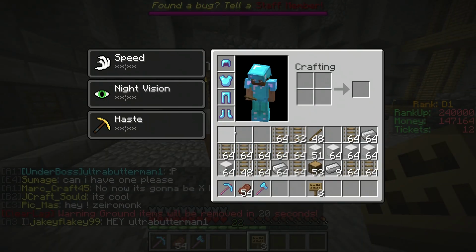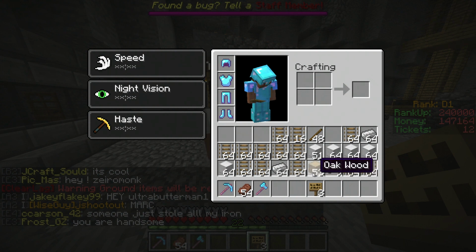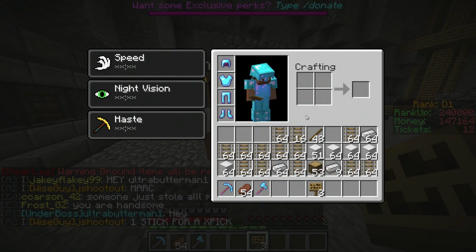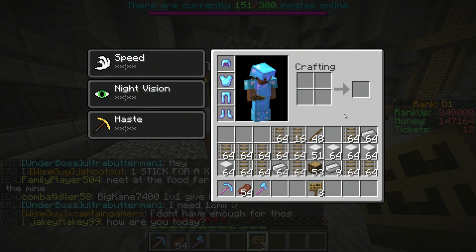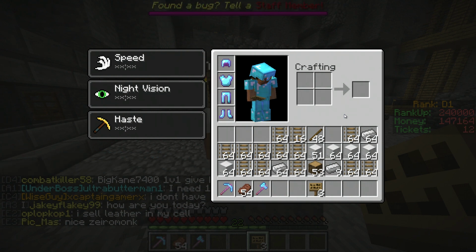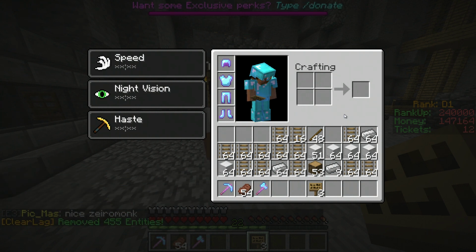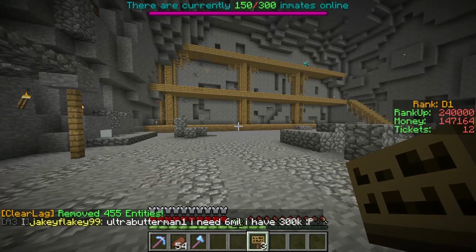So with this, we have what? Oh, here, let me just stack them all up so we have all the stacks. We have 1, 2, 3, 4, 5, 6, 7, 8, 9, 10, 11, 12. So 12 times 2 is 24. 24 times 25. Let's see, that's 600 tickets. And 24 times 5,000 is going to be 120 grand. So we're going to have to go back into the mine over here.